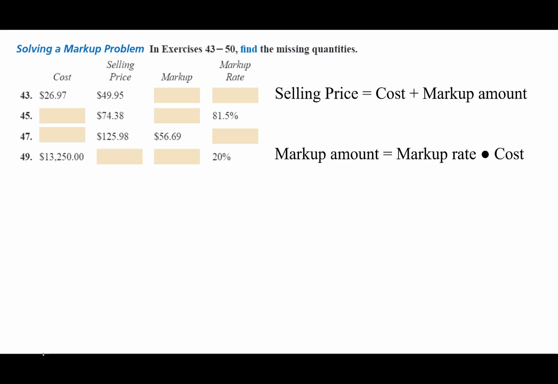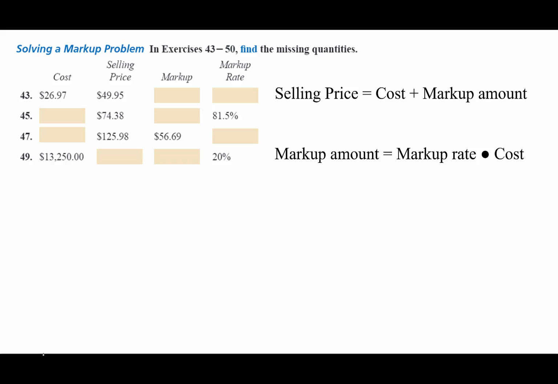The first few problems that I'm going to show you involve markups, and just to give you a brief overview about a markup, it would be if you are a store owner, you buy your products wholesale from some warehouse at a cheaper price, and then you mark up the item so that you can earn a profit. And so you have four things involved in solving these markup problems. You have the cost from the manufacturer, you have the selling price that you're going to sell it at your store to get a profit, you have the markup and the markup rate.